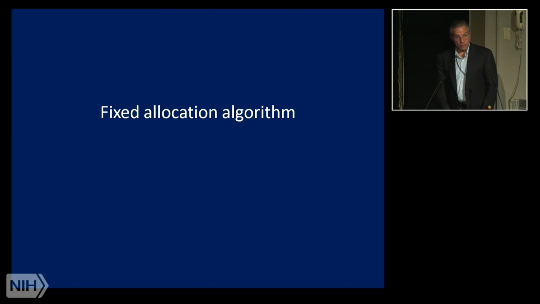Okay, so now everything I've talked about is called fixed allocation algorithm, which means that theoretically, before even the trial starts, you can produce the string of all the assignments. I mean, of course, the computer can do that, and you don't want the staff to know that, but theoretically, you could produce the sequence of all the assignments.